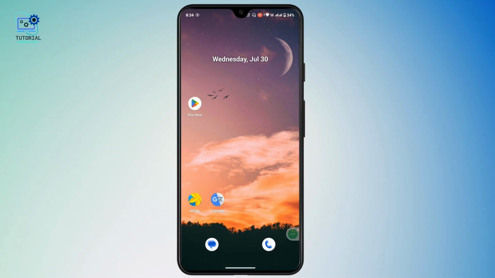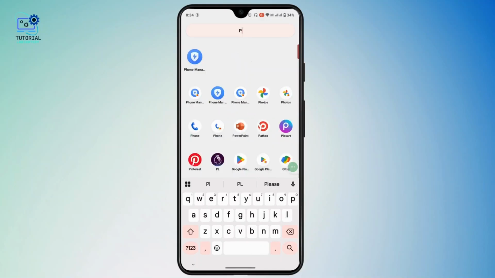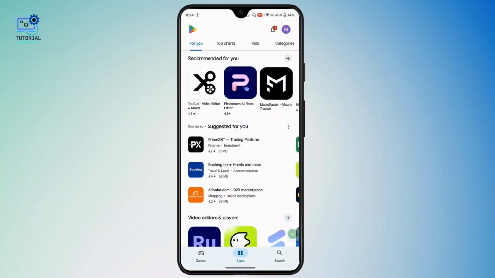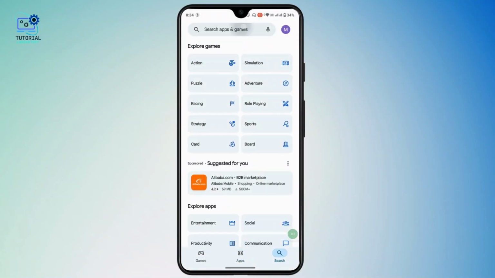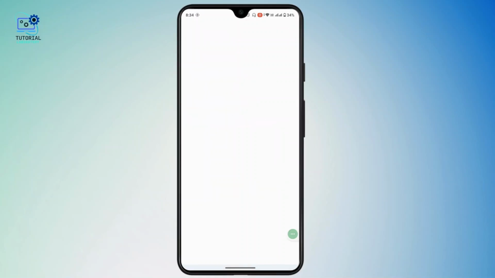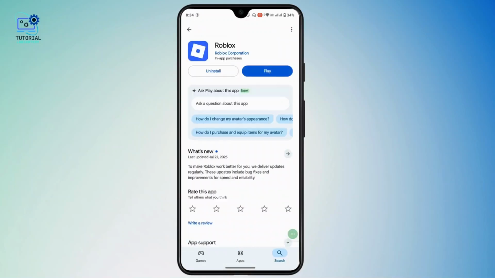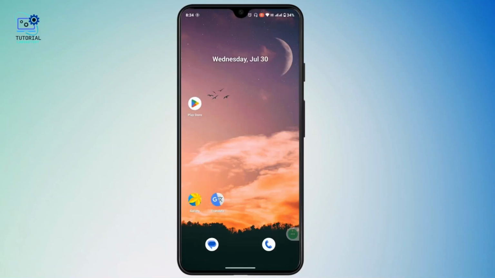If that still does not help you, make sure that the application is up to date. To check for updates, open up Google Play Store, tap on the search icon, and in the search bar, search for Roblox and check whether the application needs to be updated or not. If the application is missing any updates, it may not function properly. That may be the reason that you are having an audio problem in Roblox. Once you update the application, check if your problem is solved or not.